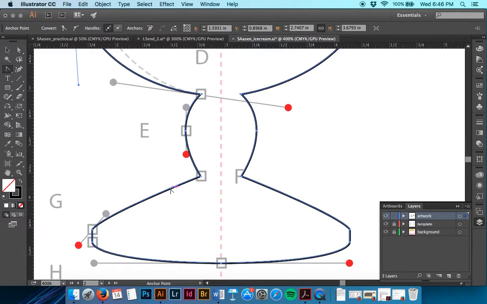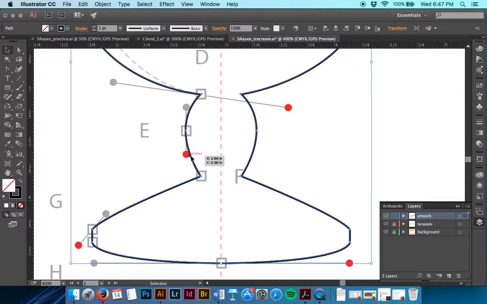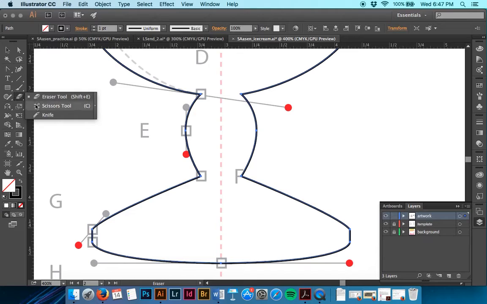And we're going to actually use the scissor tool to elongate over here. So we're on page 166, and we're going to go to our keyboard to select all on active artboard, or everything that you can, and we're going to take the scissor tool. The scissor tool is under the eraser tool right there, and the scissor tool cuts up paths. So over around E, we're just going to kind of cut it between each point.